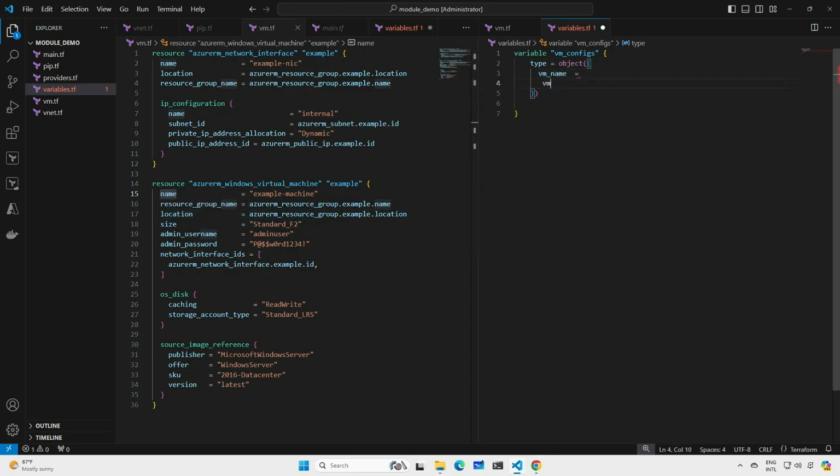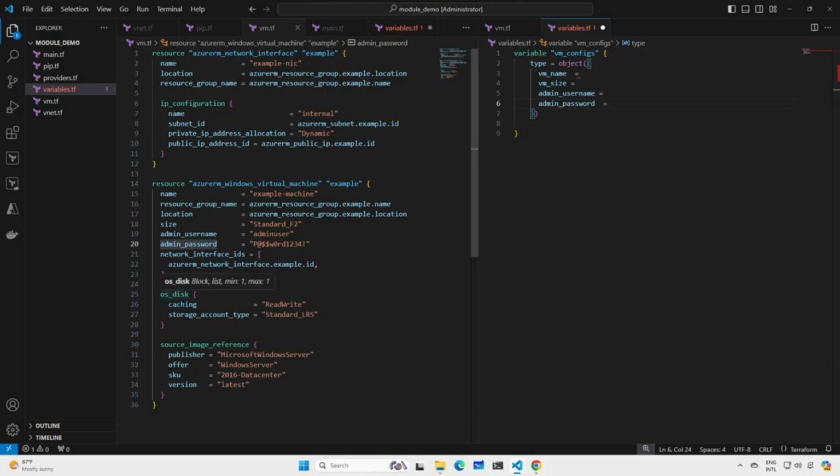To make it more user friendly, I'll mention vm_size. The third value would be admin_username. And the fourth one would be admin_password.